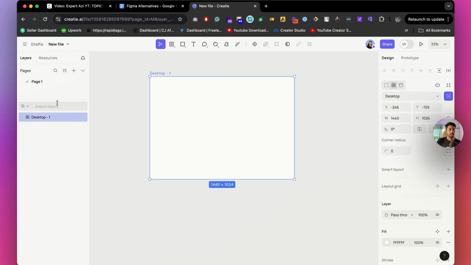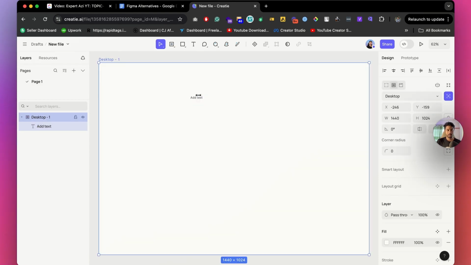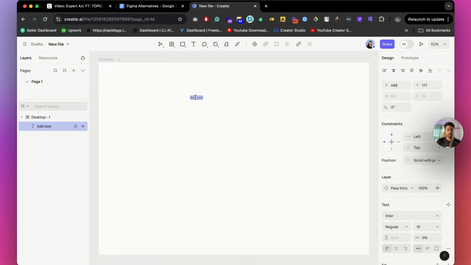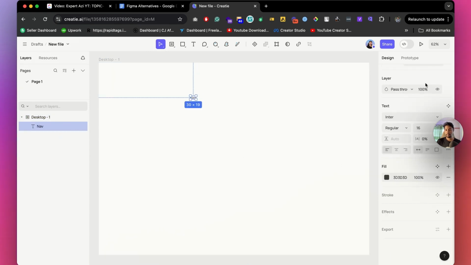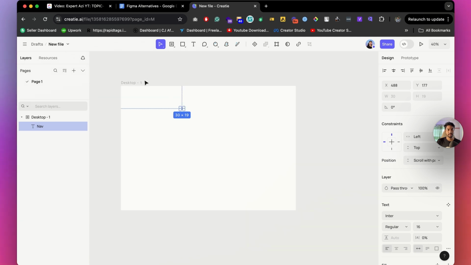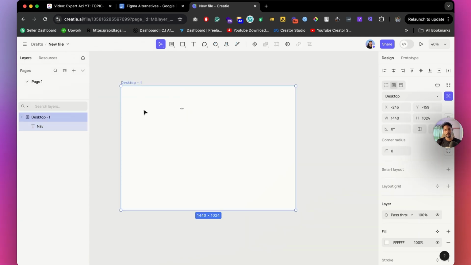And now this is the layers and pages. I think I've seen this layout before. Let's type some text, nav. Double click, nav. Okay, this is the layer, so you can see. This is pretty nice, and it looks like Figma though.